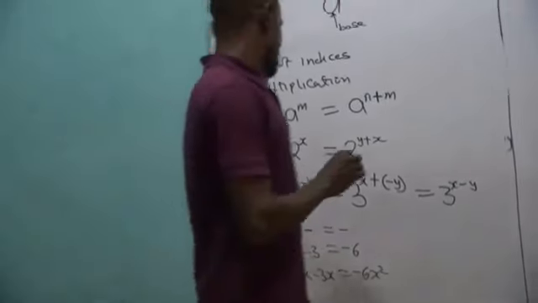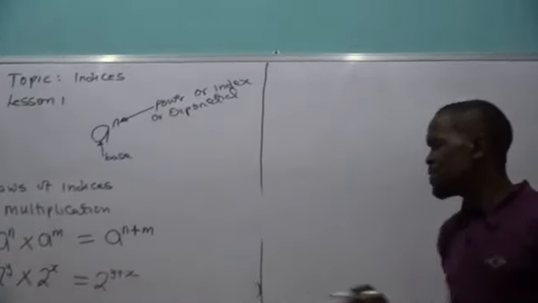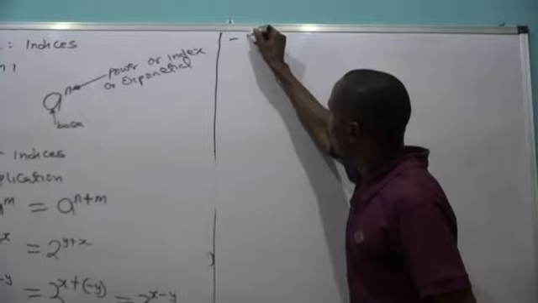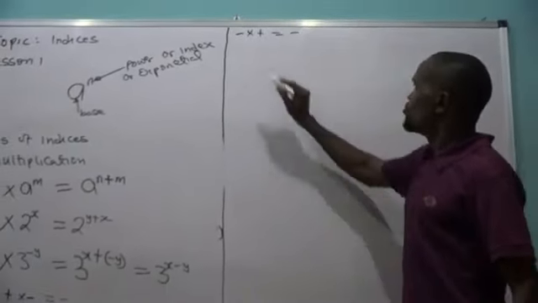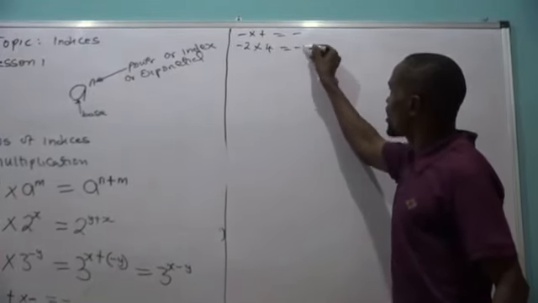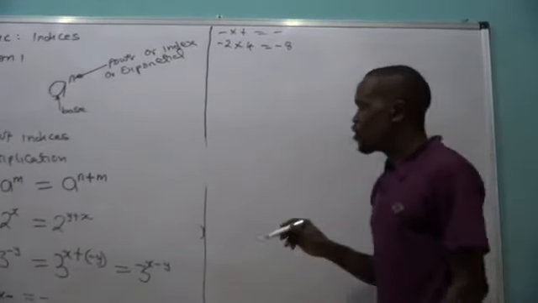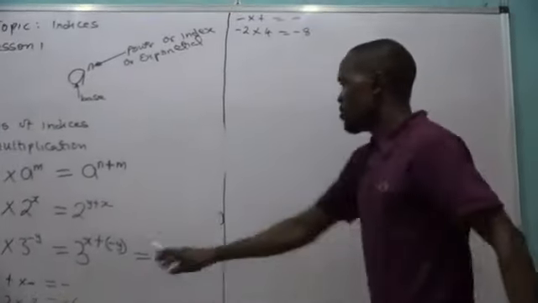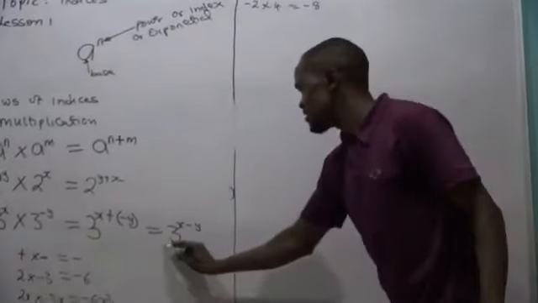Are you getting what I'm saying? Then now, let us proceed. We now say that plus times minus or minus times plus, the answer is what? Minus. For instance, minus 2 times 4 will give me minus 8. Therefore, minus plus times minus will give me that, and my answer is this.